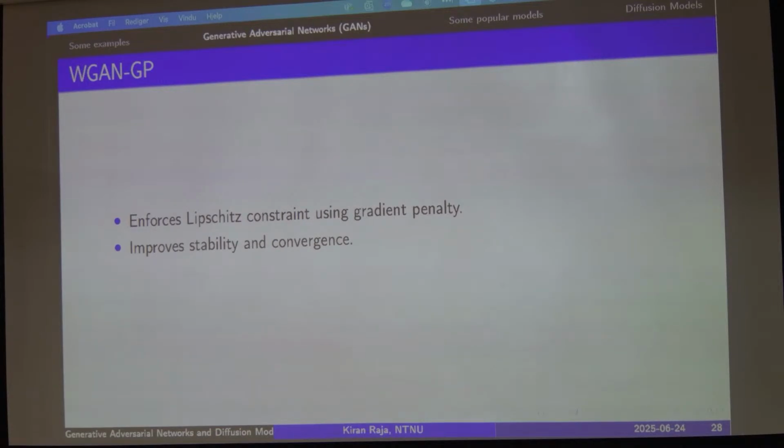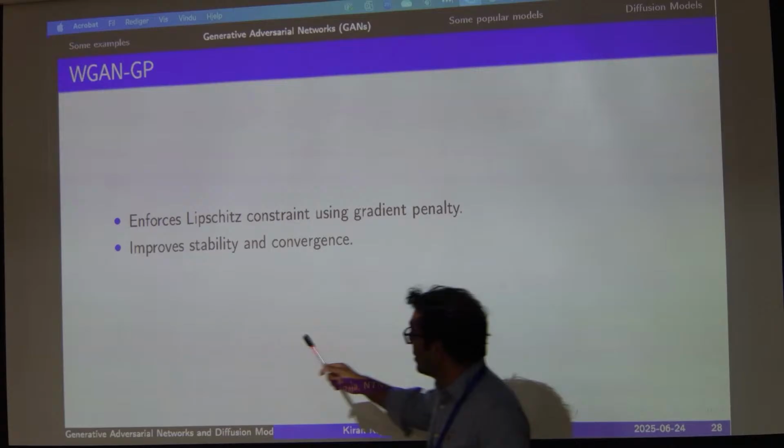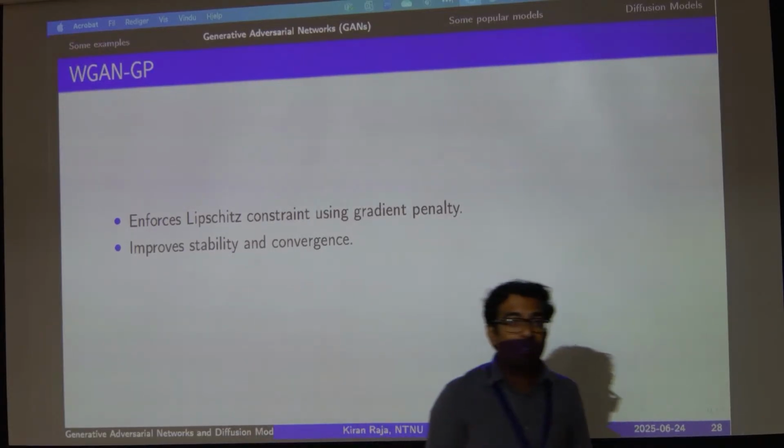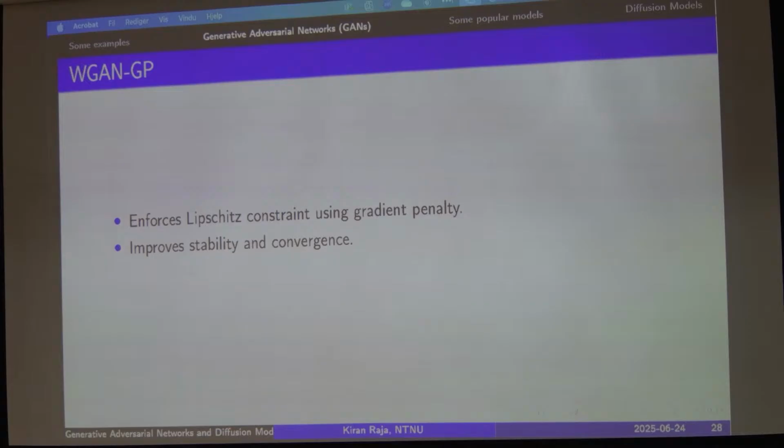Because of this inherent ability, what we end up with in Wasserstein GAN is a network with greater stability, and the convergence is much faster. So typically in GAN, if you are to train it for 10,000 iterations, in Wasserstein GAN you don't have to do it for 10,000 iterations. It will be much lower.